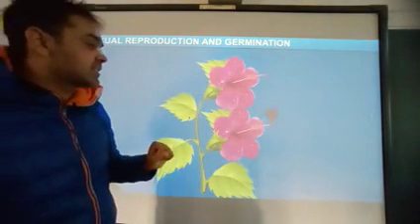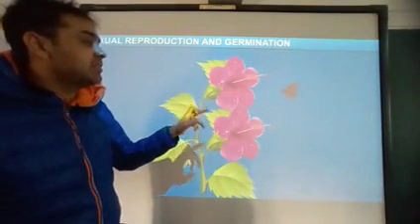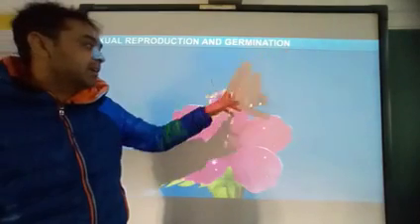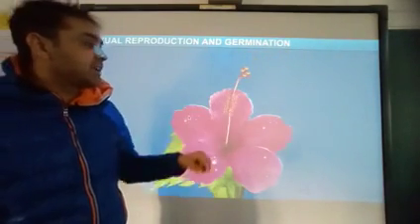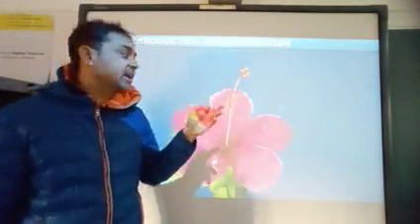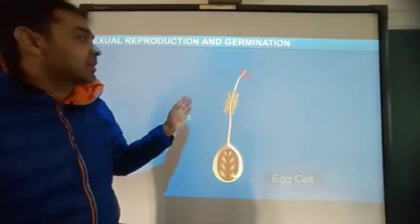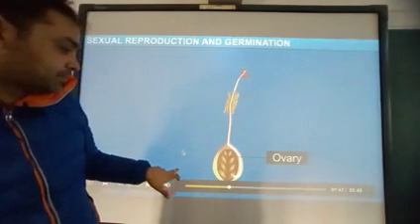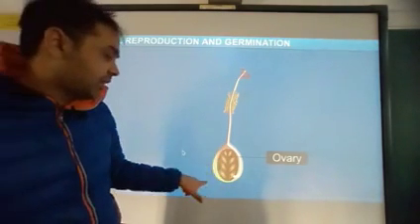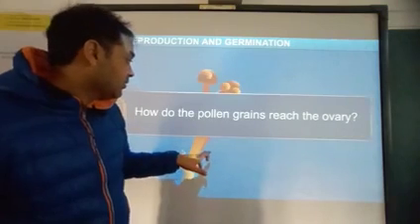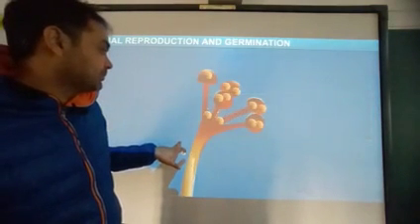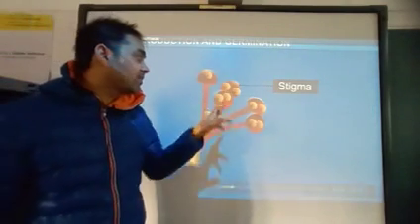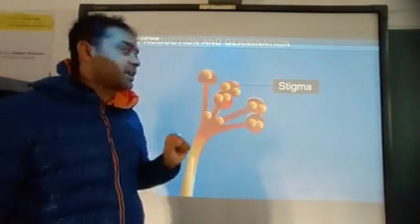These are the insects that are helping in this process of pollination. We discussed that these insects, like butterfly or honeybee, come to the flower and carry the pollen grain from one flower to another flower, on their wings or on their legs. See, this is the structure of an ovary. It is the structure of an ovary, and the ovary contains the ovule. See, this is the stigma of a flower, and these are the pollen grains.